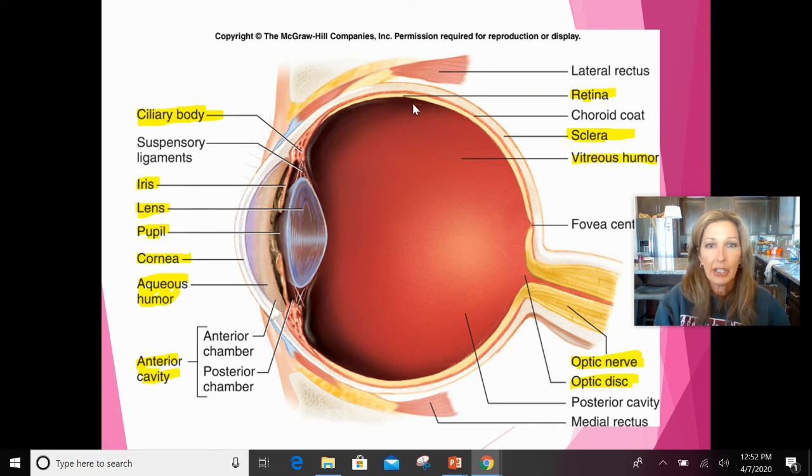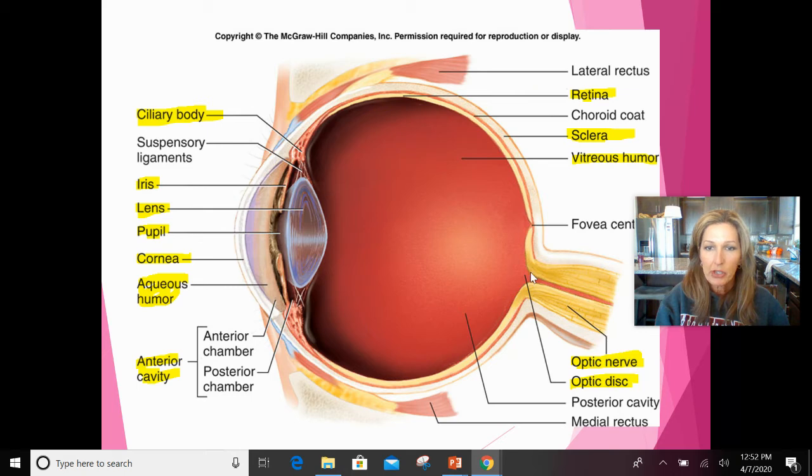Now, back here, where we've got our retina, is just this very, very fine sheet of neurons. I mean, it's super, super sensitive. Again, I'm really bummed that we don't get to dissect an eye, but do the virtual eye dissection activity so you can see it a little bit more. But that all sends this information through the optic nerve.